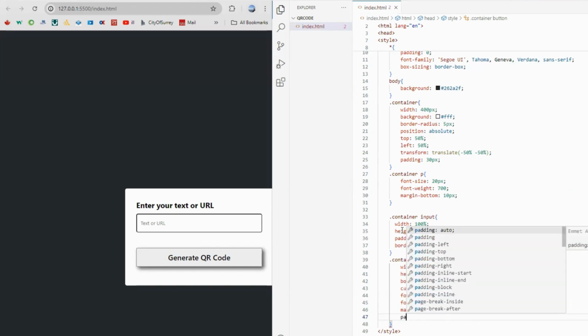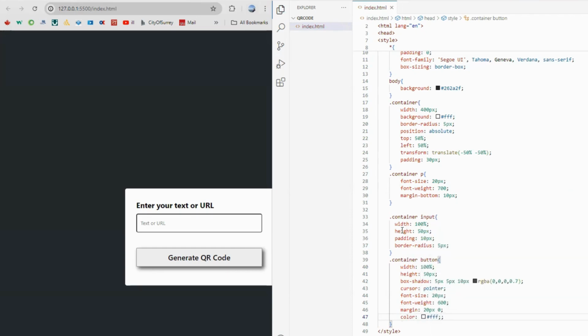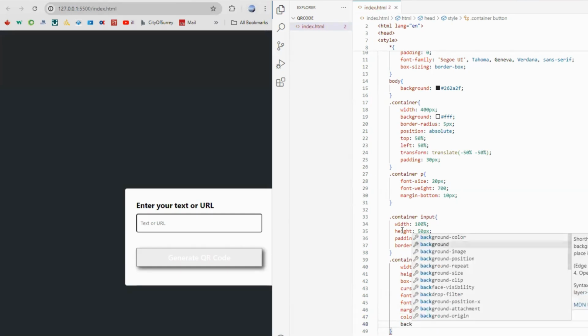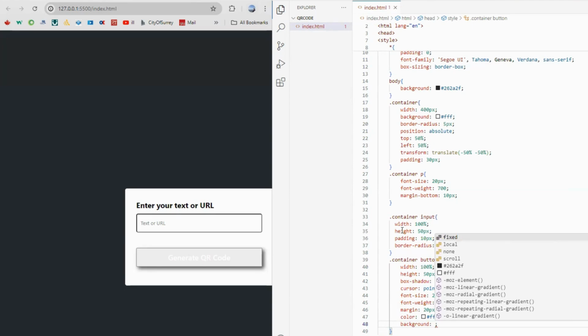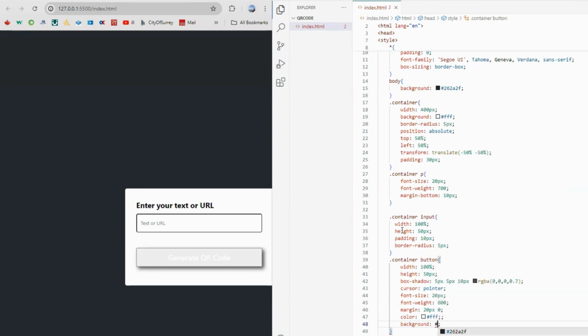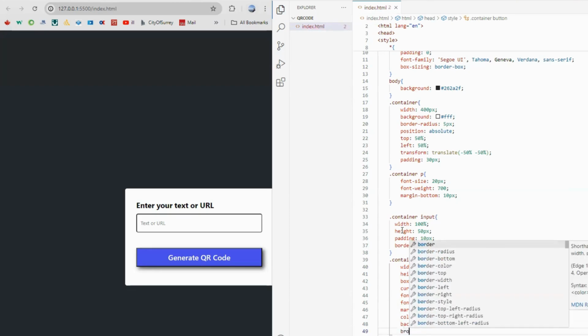Let's not say padding. Color for the text to white. Okay. And let's set the background. Background color to blue 494 EA. Okay. And border radius.